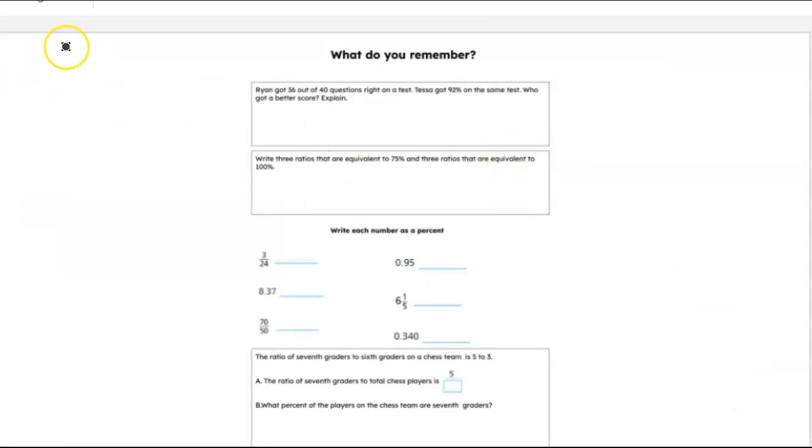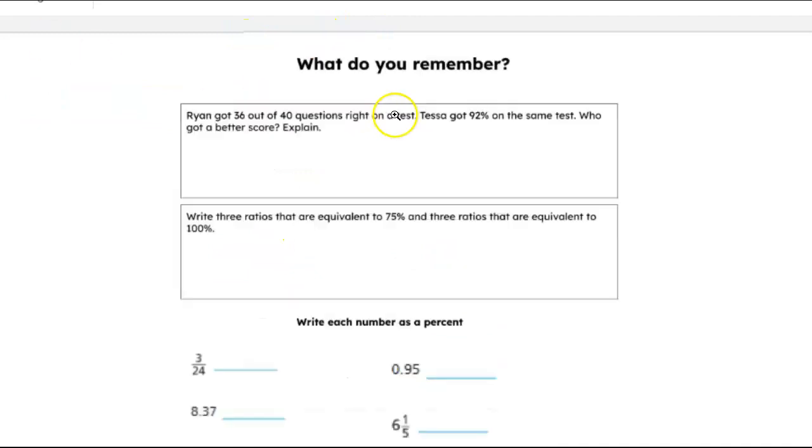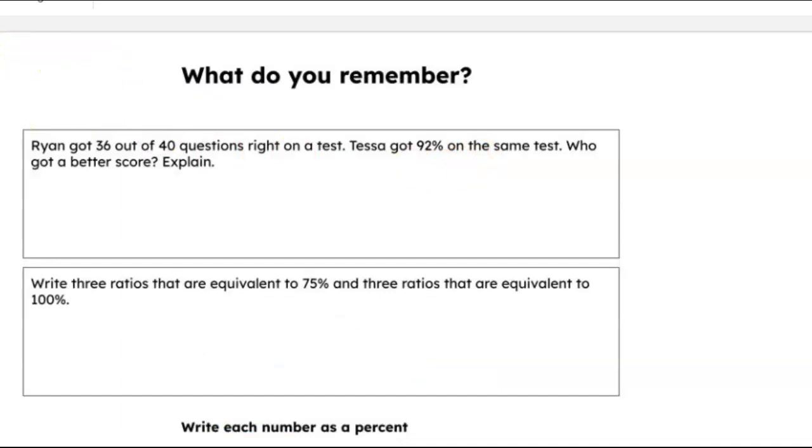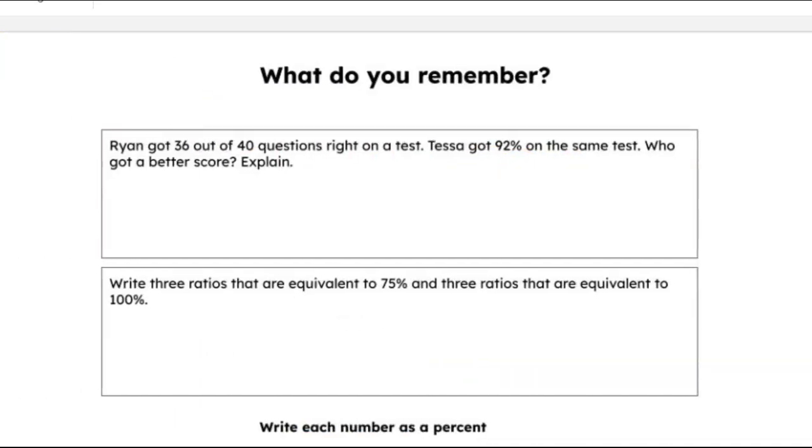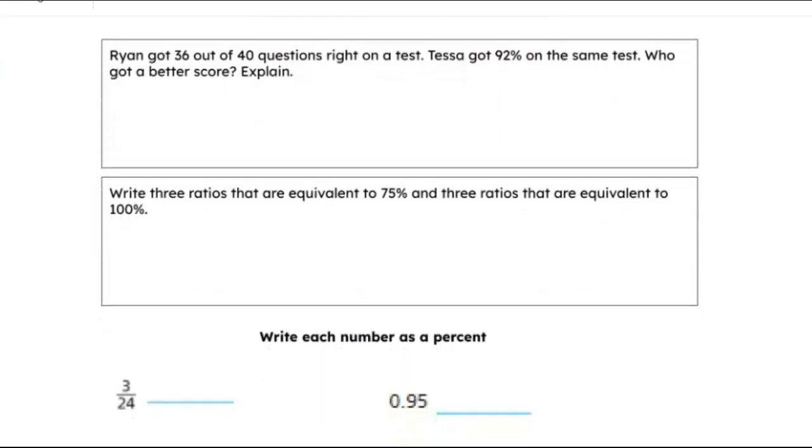And let's head on to the last section. What do you remember? So I picked some problems from page 209 and 210 in here, not all the problems, just so we can kind of go over to see how you're doing with all of this stuff. So I want you to try some of these if you can by yourself. If not, just work along with me. But if you're going to try some by yourself, make sure after you're done that you come back and you watch to make sure that you're doing them just fine. Let's start with the first one, Ryan.